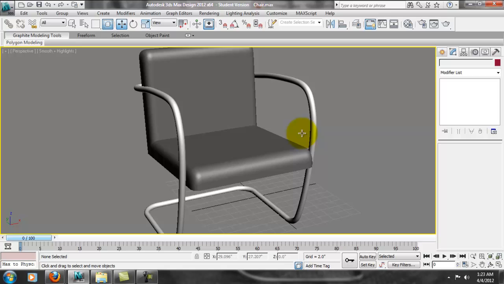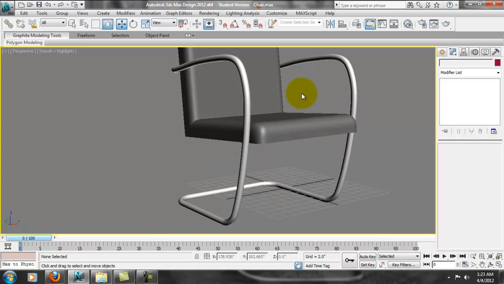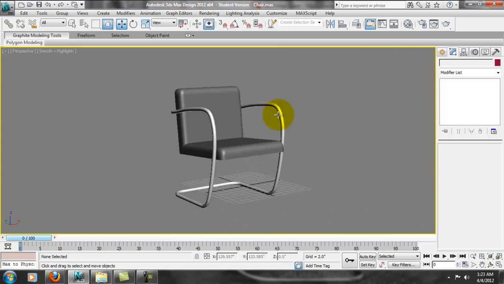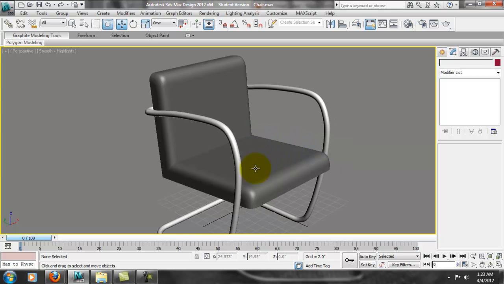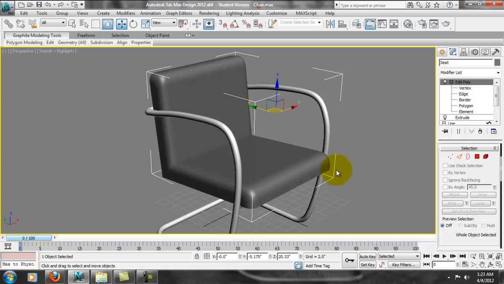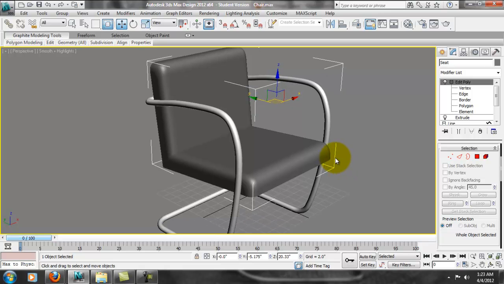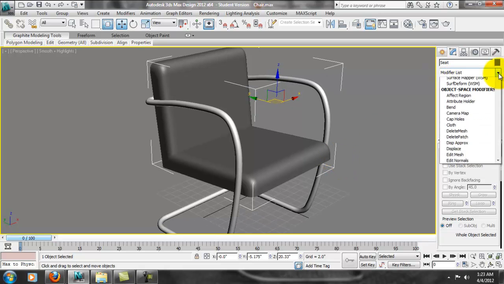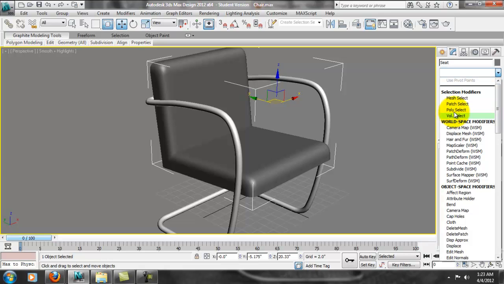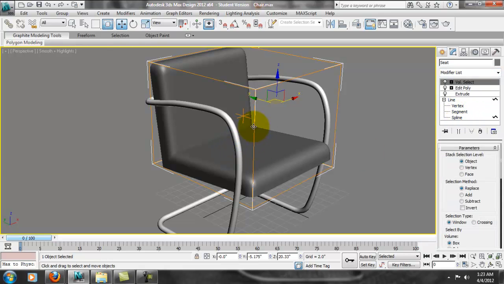Alright, so one thing that we might want to think about for other cushions in the future is doing a soft selection or maybe a pool here. And there's a couple different ways that we might be able to do this. Let's go ahead and look at a volume select right now. So on top of this edit poly, I'm actually going to add a volume select, which is the fourth selection down here. And basically this makes a selection on the object. You can see by vertices.